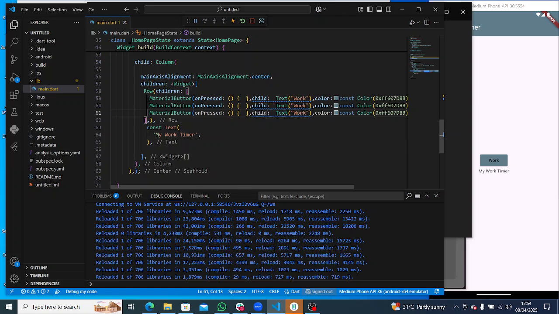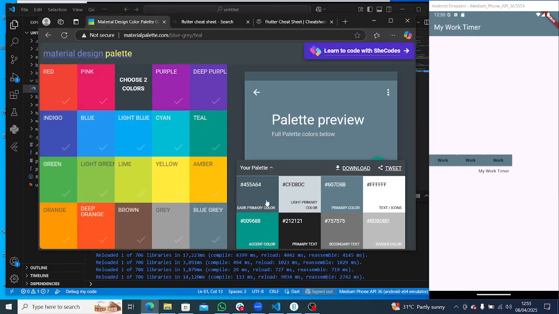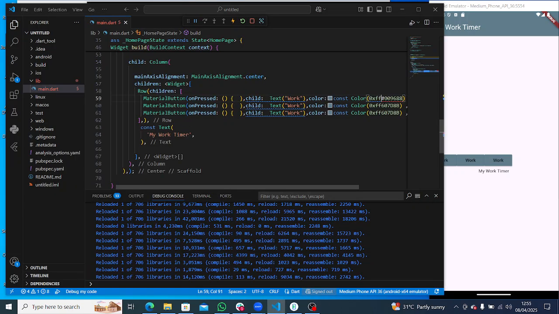Let's pass their color. So the first one will be this, the second one will be, let's just use this for the last one, right?